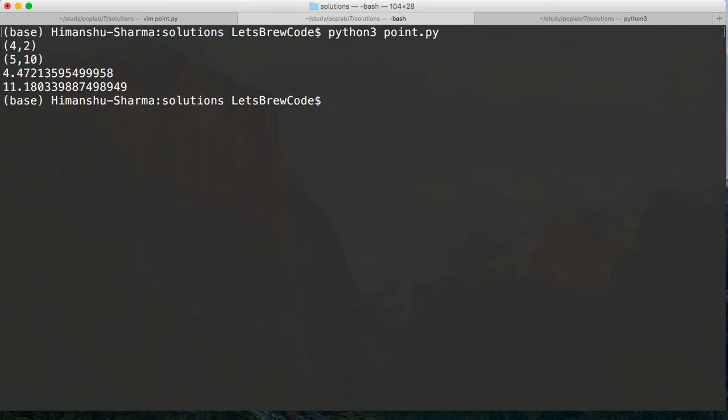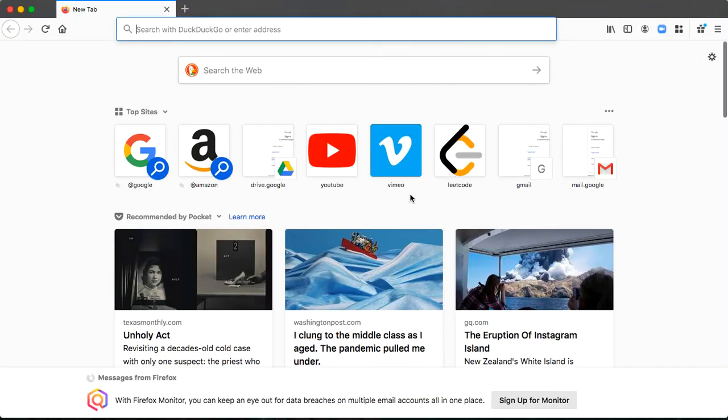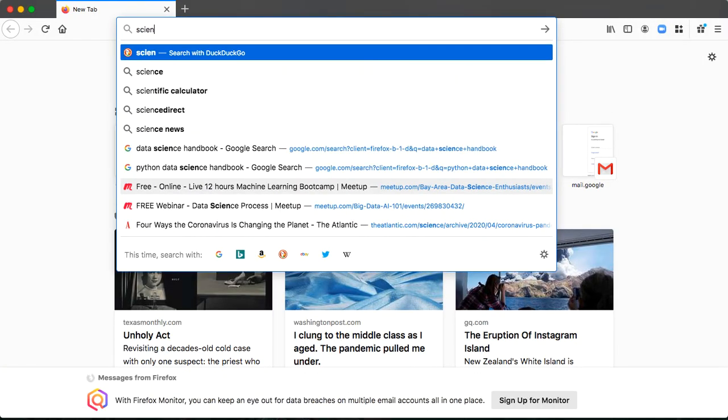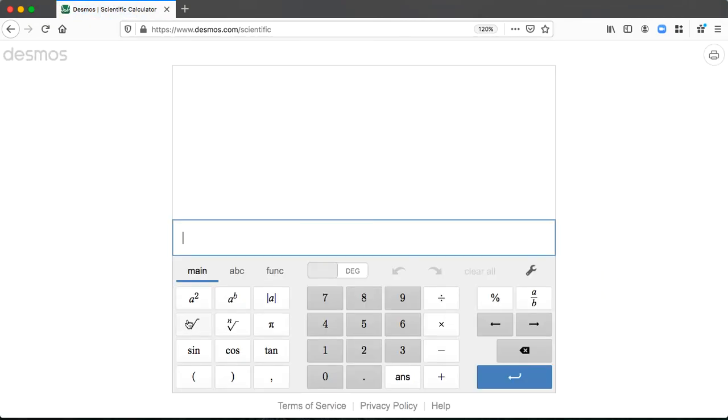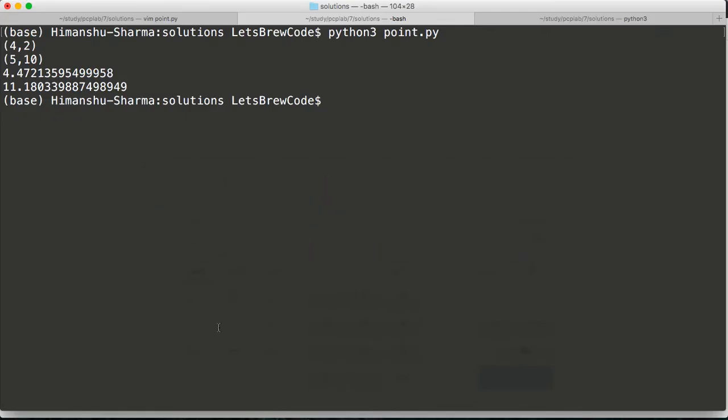You can verify by going to some kind of scientific calculator and trying this out yourself. What was our point here? 4, 2 was the first one.